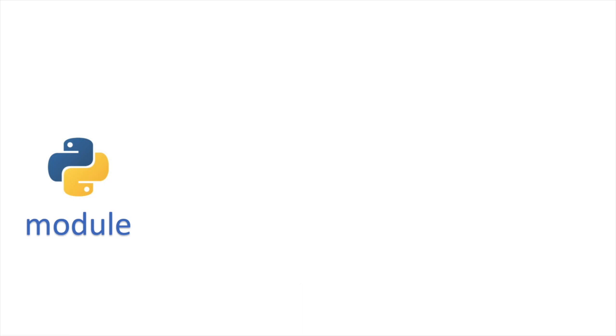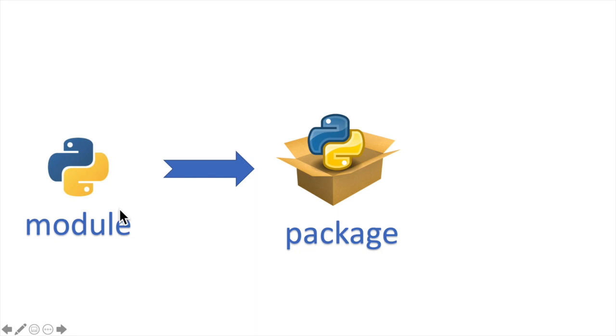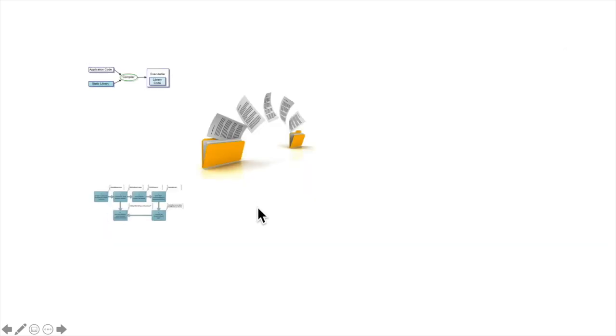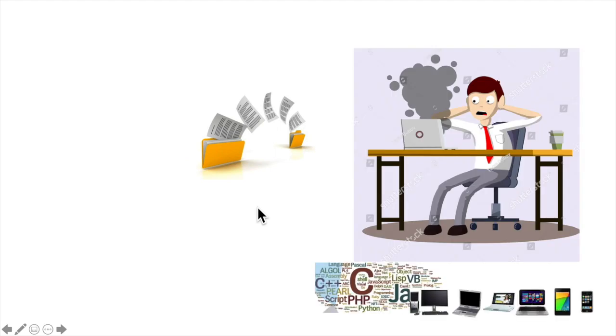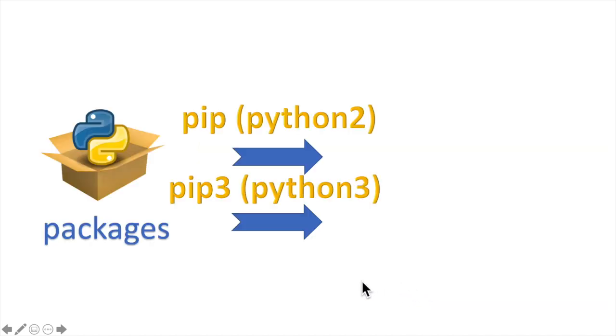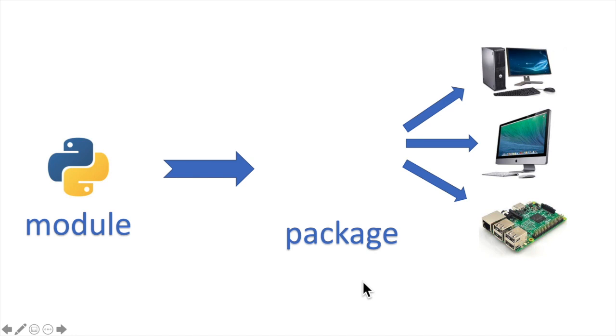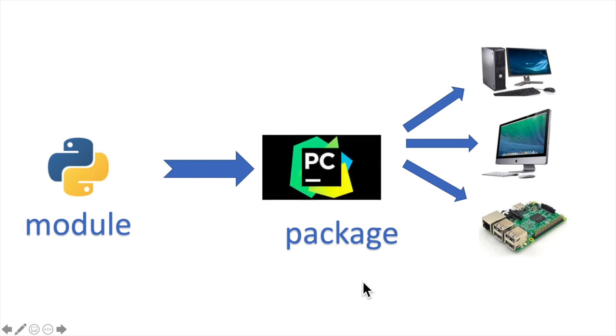This video is for someone who is interested in converting some Python module developed into a package. A Python package can be regarded as a library that can be reused in other computer systems. In general, it is a difficult and challenging task to install the library and the dependency for other programming languages on different computer systems. But with Python, it is easy to use pip or pip3 to install the Python package and their dependencies. I will show you a workflow how to develop a Python package using PyCharm.